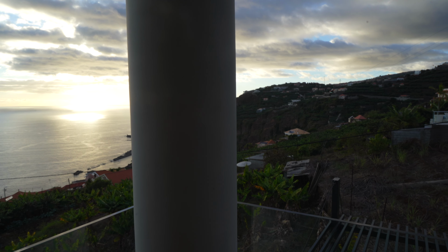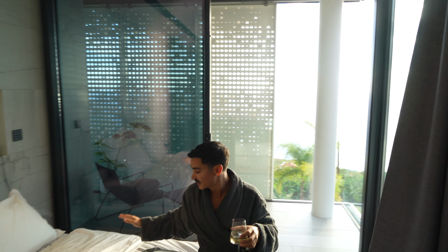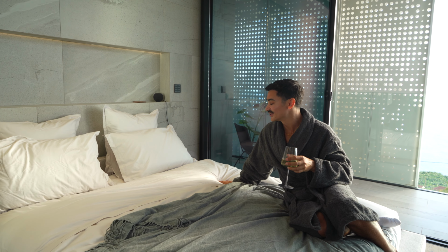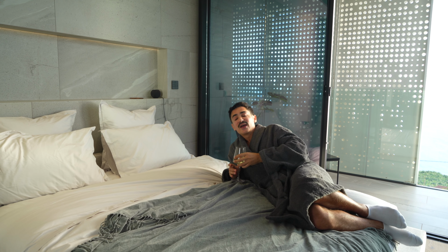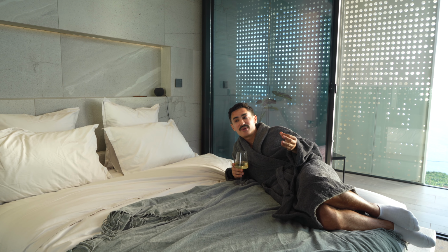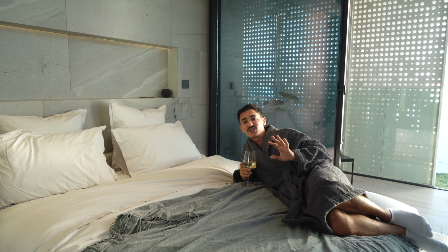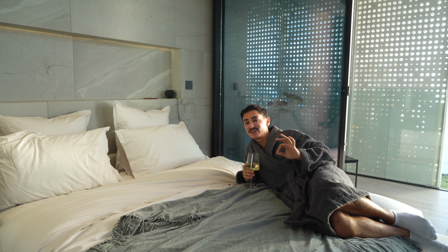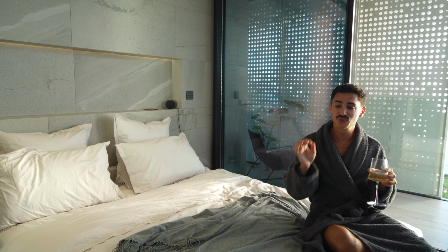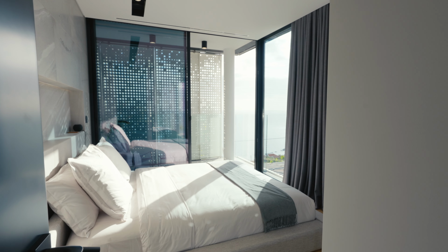And as I was saying, everything is completely ready if you wanted to move in right now. We slept here last night, and there's luxury bedding. It's super soft and comfortable. Honestly, it's very rare for me when I travel to find a bed that is as comfortable as my bed at home. I have very high standards. I like high thread count sheets, and Priyesh did not disappoint in everything that he did with this place. Again, attention to detail, true luxury, and true turnkey. You show up and you have a house that is ready to go for you.